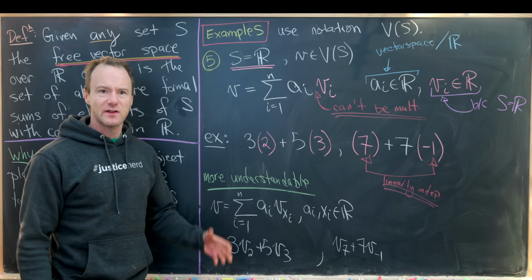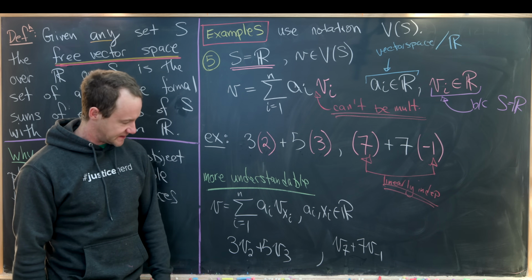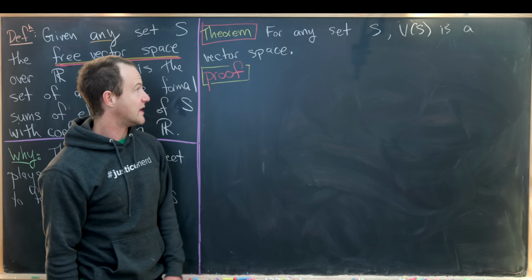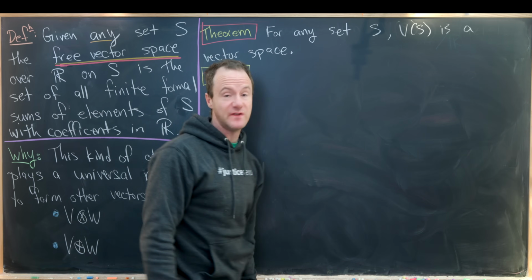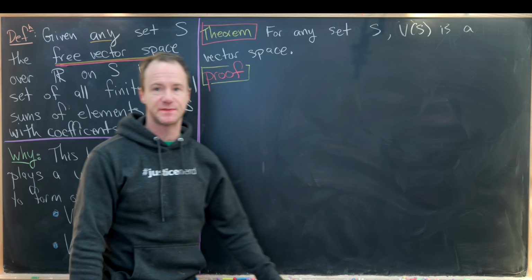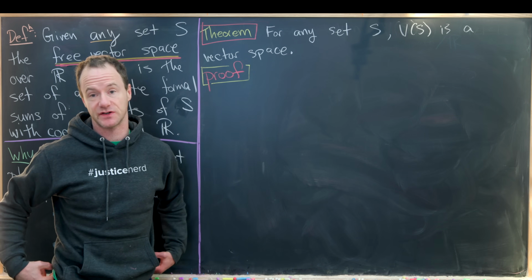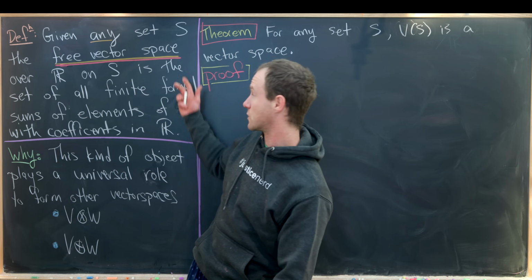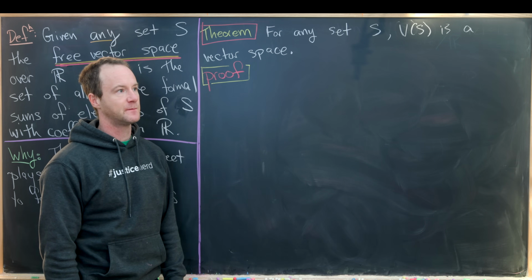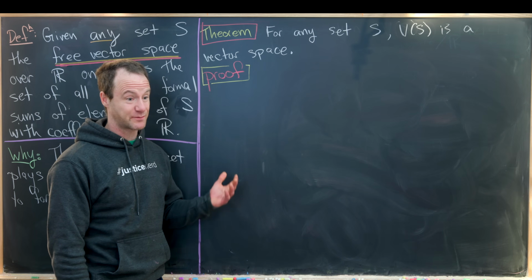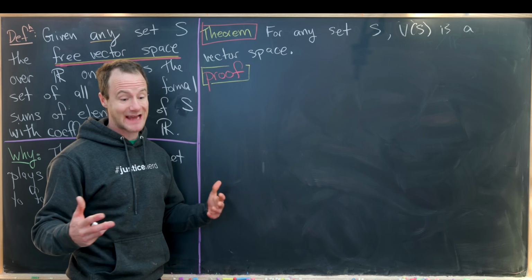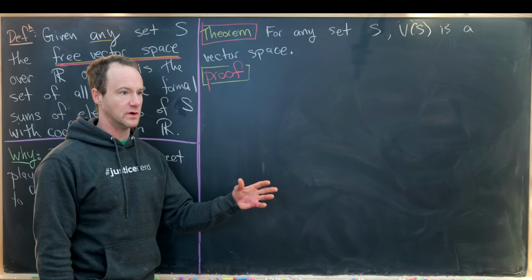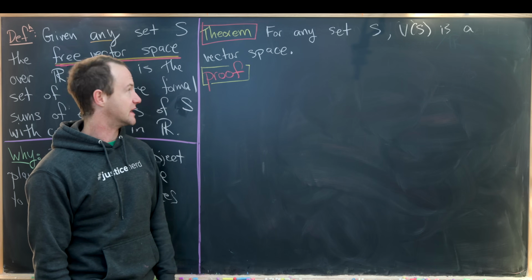Okay, so now let's maybe look at a short proof. We won't look at all of the details that this does indeed form a vector space. Now we're going to do a short hand-wavy argument that for any set S, V of S, in other words, this free vector space defined on S, is in fact a vector space. But this is really going to be not super satisfying because with any of these sort of universal or free constructions, often the way out of anything that's problematic is just to endow it with the correct structure. So anytime something looks like it will not work, we'll just redefine the operation so that it does work.